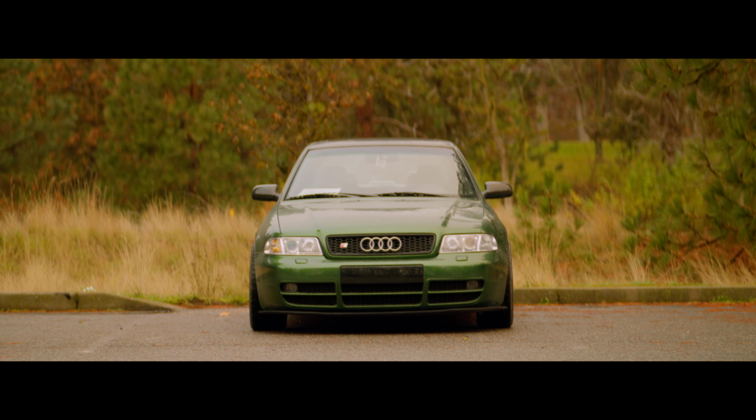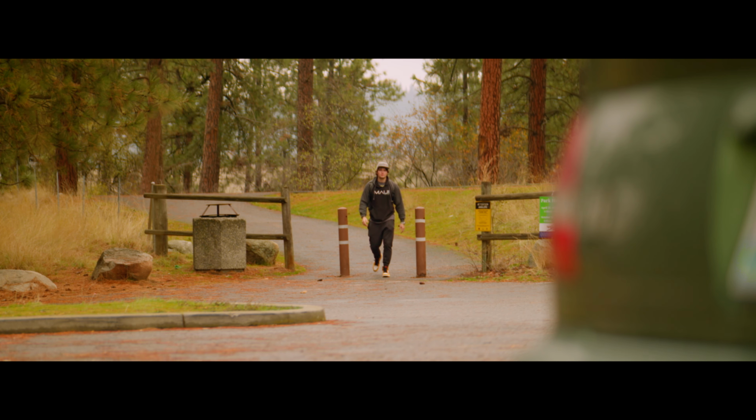So in other words, what we can do right now is everything we possibly can think of in order to get this car ready for those swaps. The more preparation we do now, the better they're going to be.